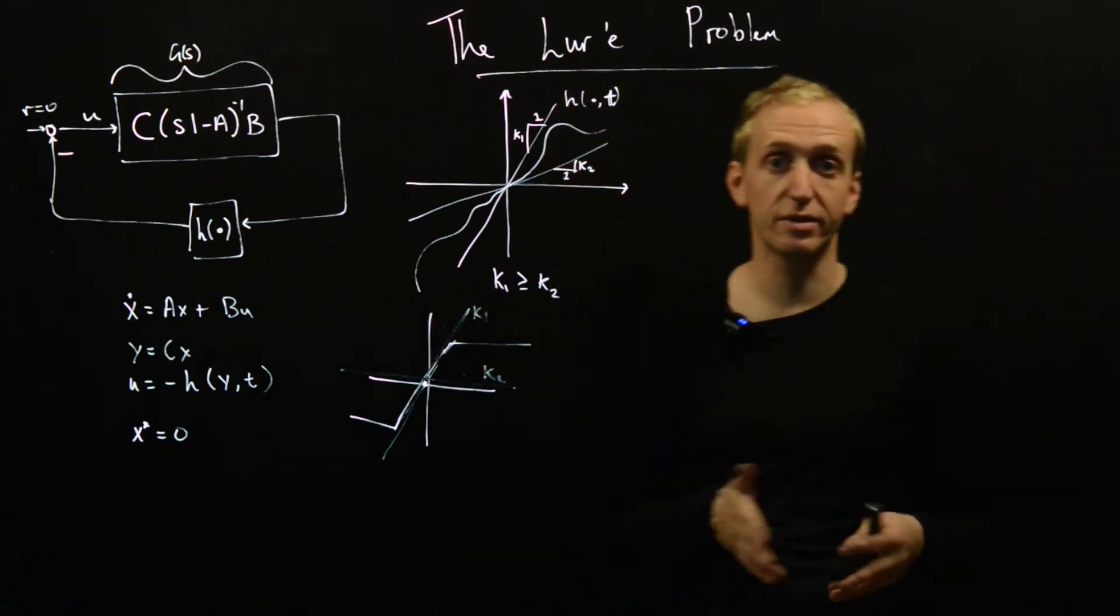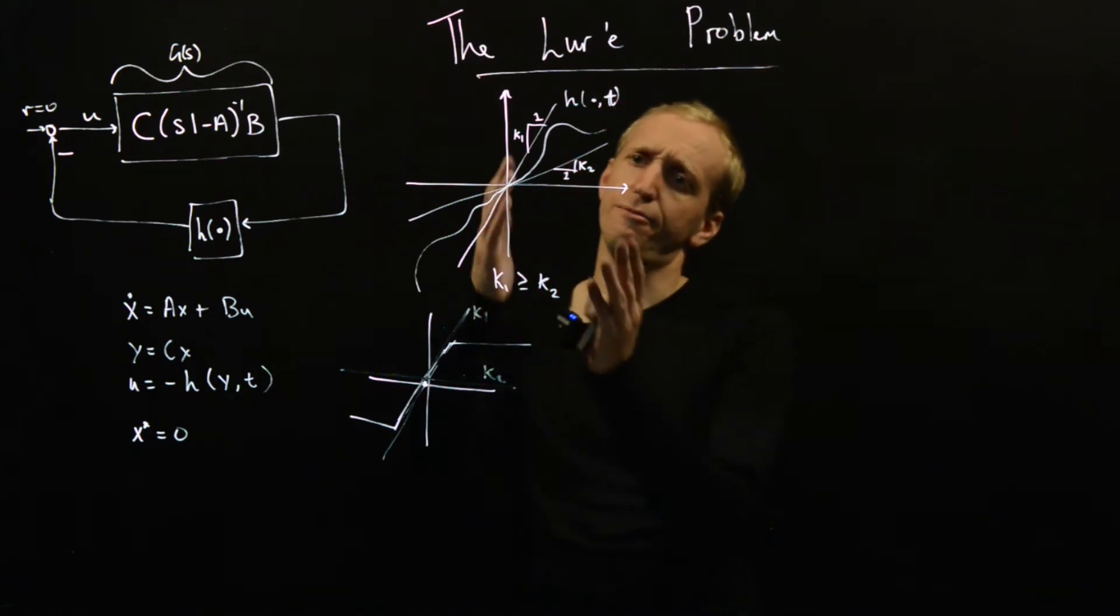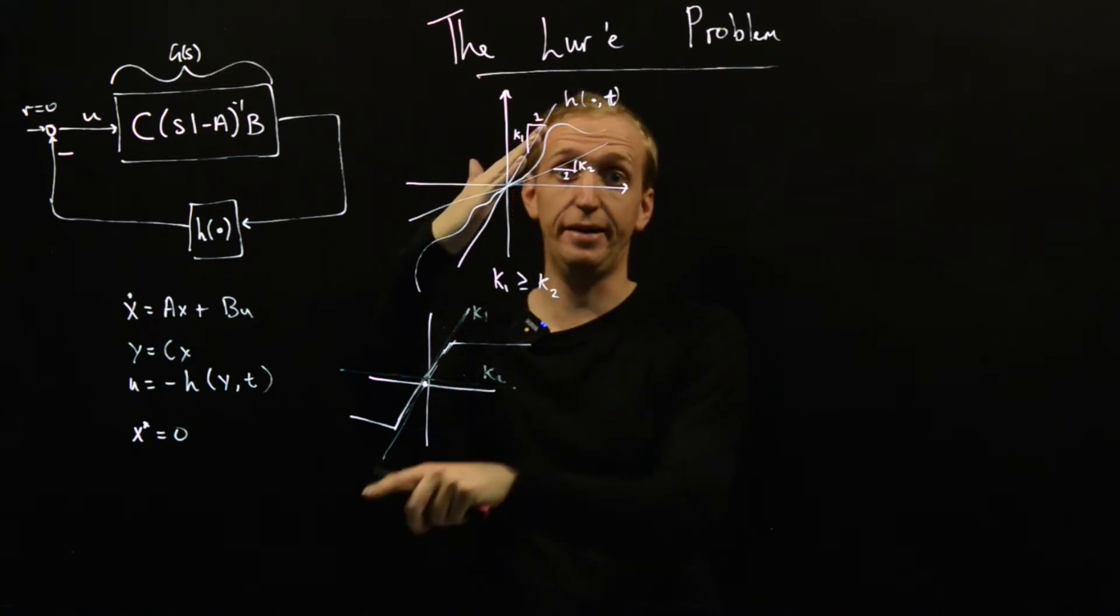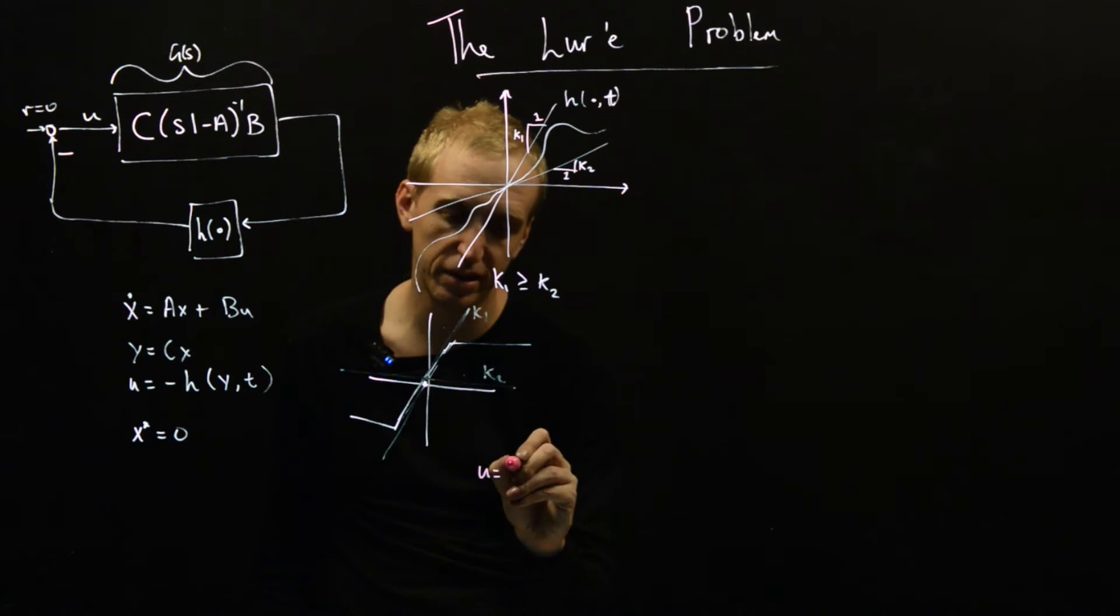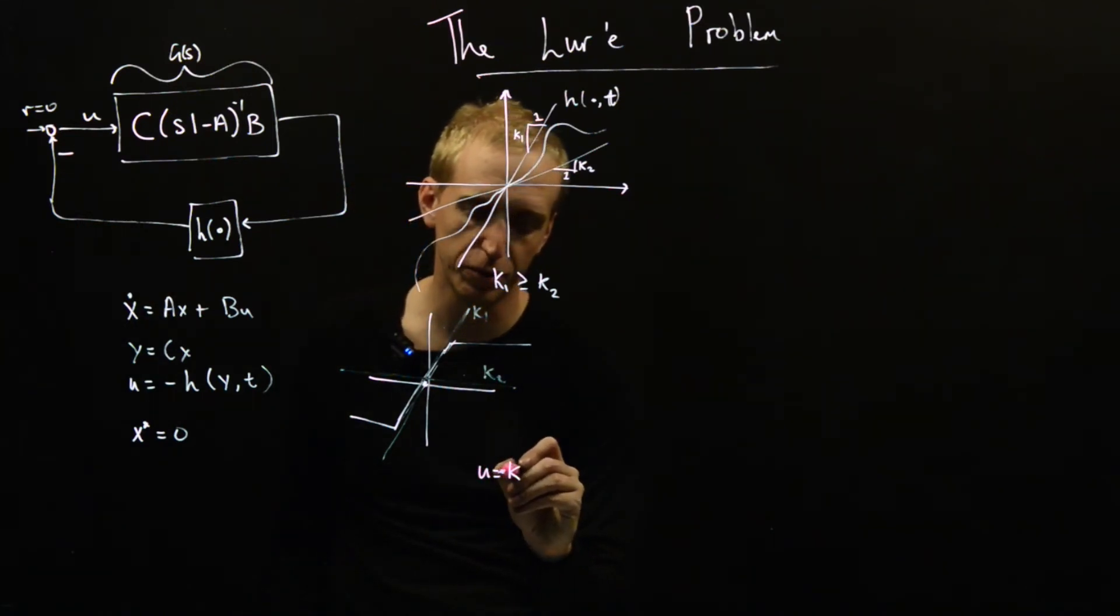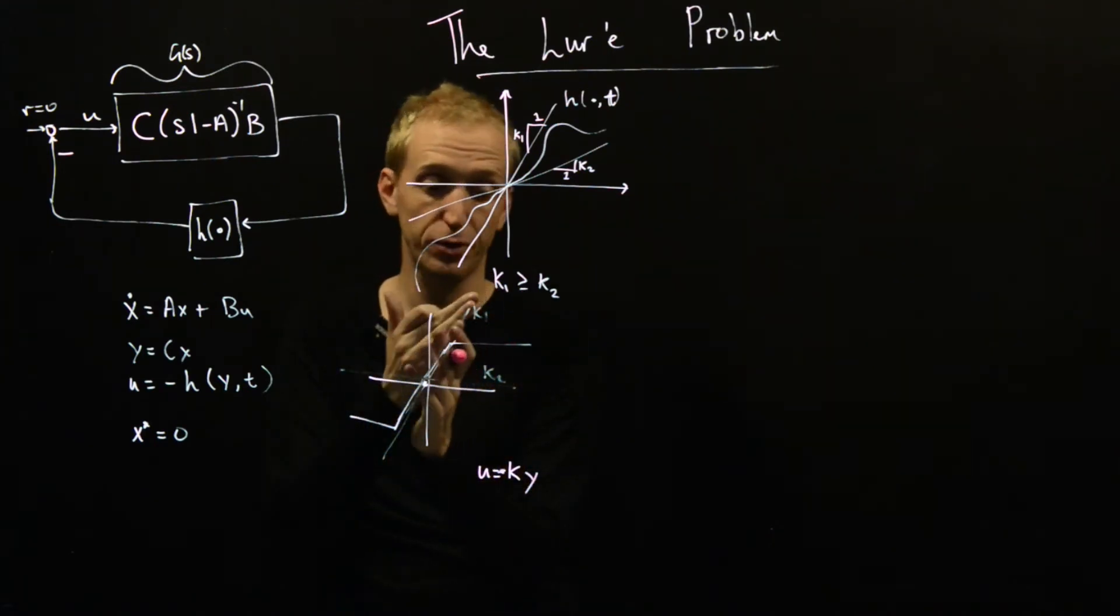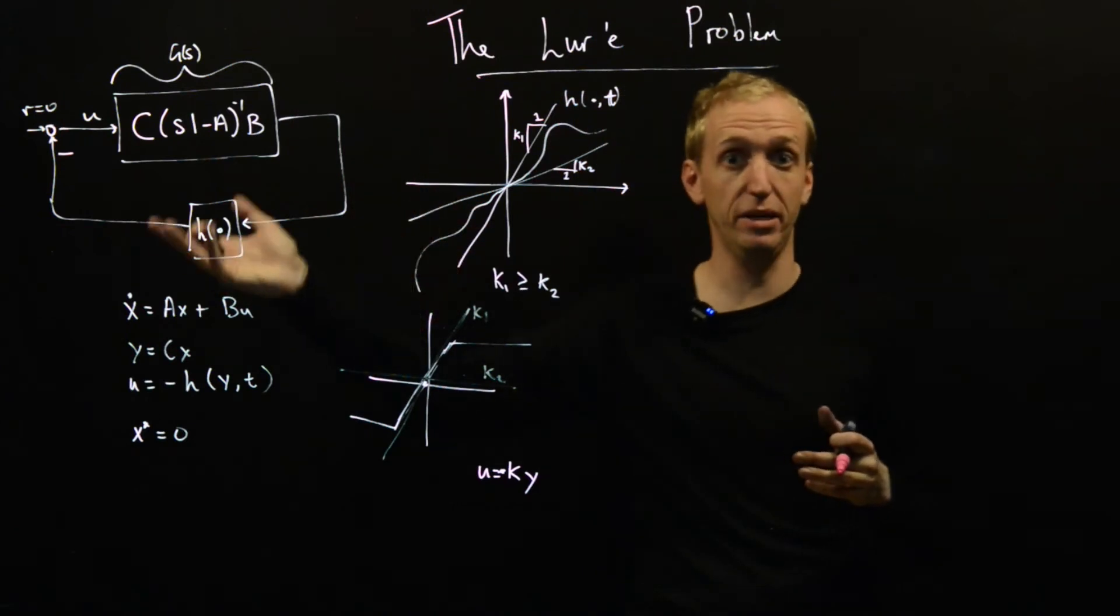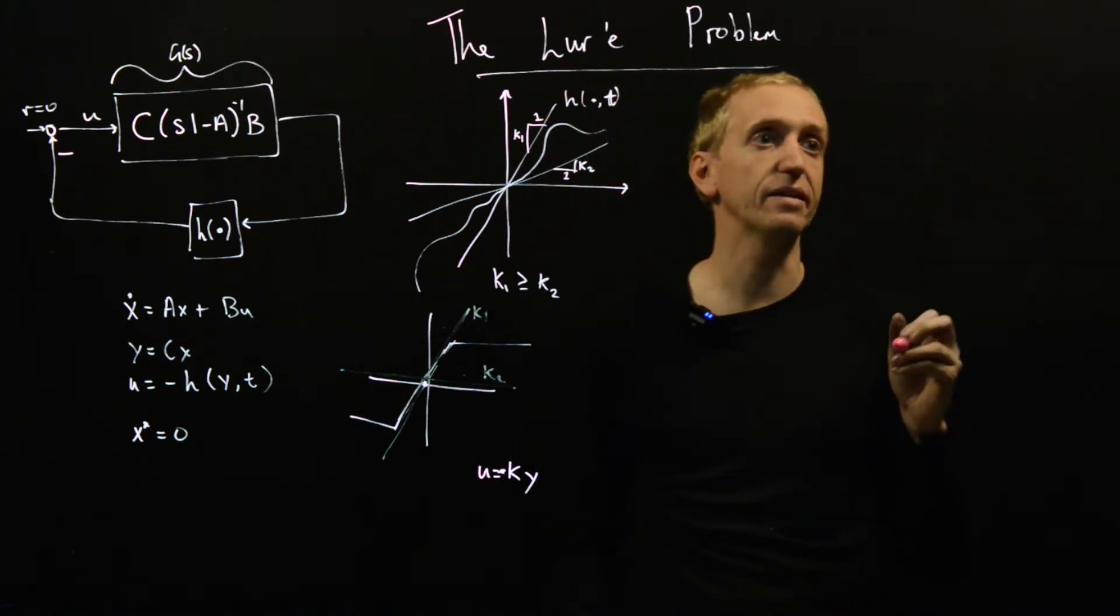So let's start to try and imagine this. What do we think could be a reasonable stability criterion to have here? So if k1 was equal to k2, this would force our nonlinearity to be a straight line of a particular slope. Alternatively written, this would mean our nonlinearity would have to be u is equal to k. So we've got a minus sign for our negative feedback here first. So let's say u would have to be equal to minus k y. So in the case that both of these slopes are equal to each other, our nonlinearity is forced to just be a constant, and this feedback loop just becomes a linear term in feedback with a constant. And we know how to analyze stability of a linear system in feedback with a constant. We use the Nyquist stability criterion. So maybe some kind of Nyquist-type thinking is going to help get us somewhere.